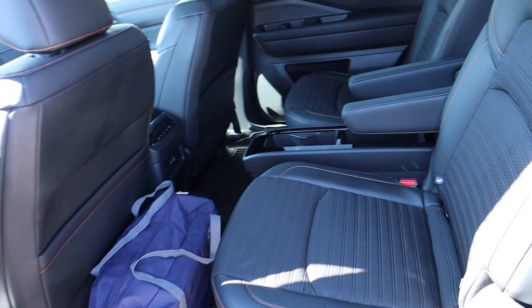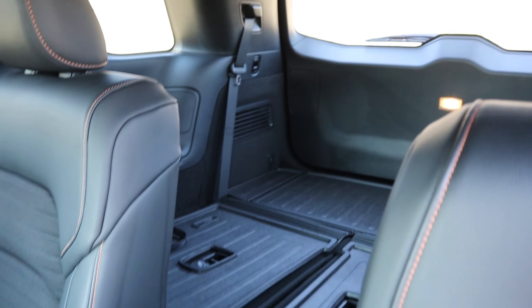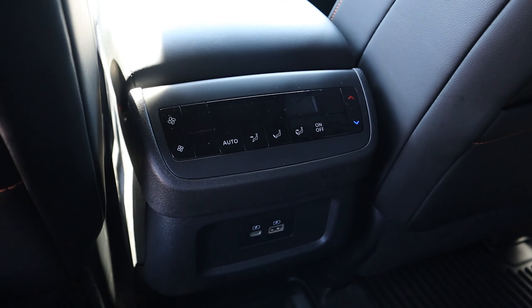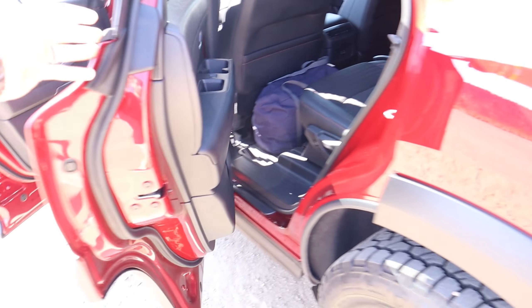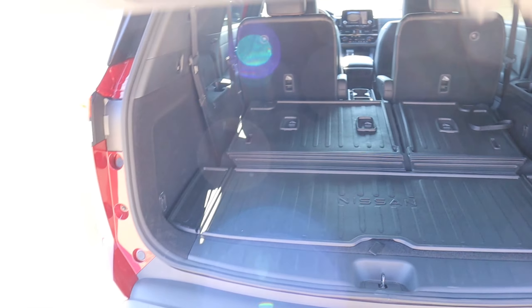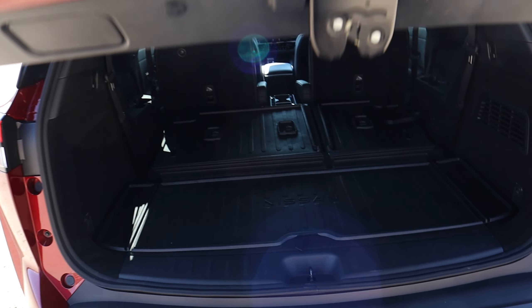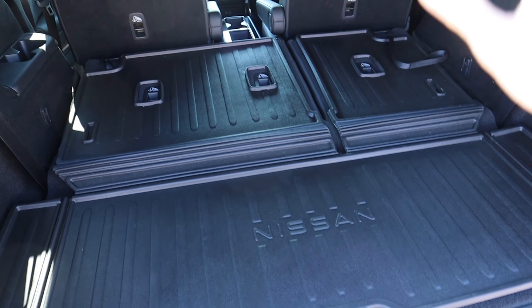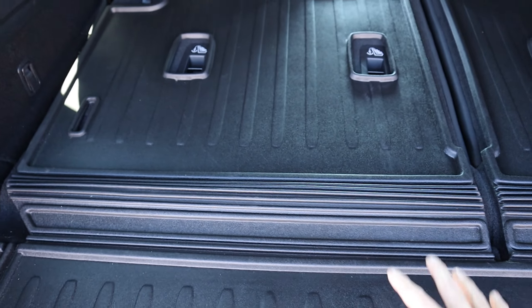Jumping to the back, a big advantage of this is you can get seating for up to seven passengers — that's a big advantage of having a longer vehicle like this, and not very many other off-roaders have that. These are really nice seats as well, with cloth mixed with leather. Back here you do have your own climate control with USB ports, and then this little cubby, which is removable if you choose, giving you a captain's chair setup. You do have more vents at the top, and no sunroof on this option. In the cargo area, it isn't automatic open, but it does have a dampened close so it will kind of suction-cup the liftgate. Not too much space with the seats up, but with the seats down you have quite a bit of room, and there's this nice hard plastic material — a more durable material that comes with the Rock Creek Edition.